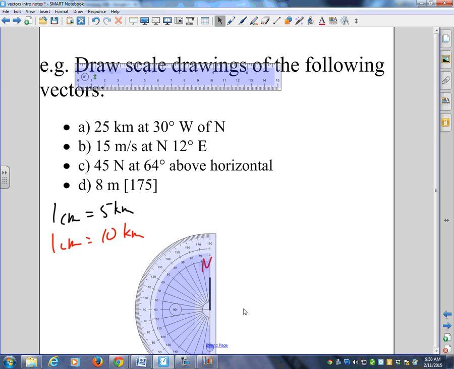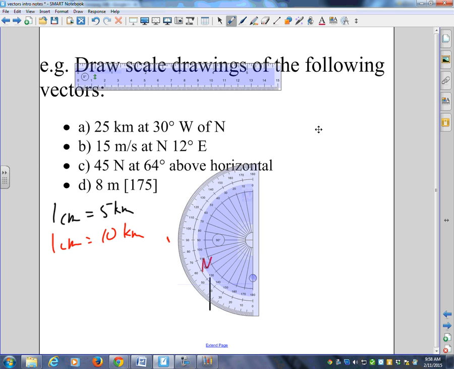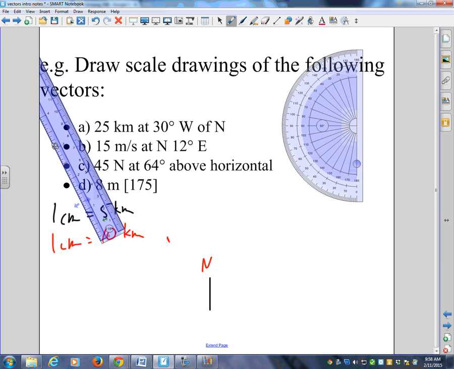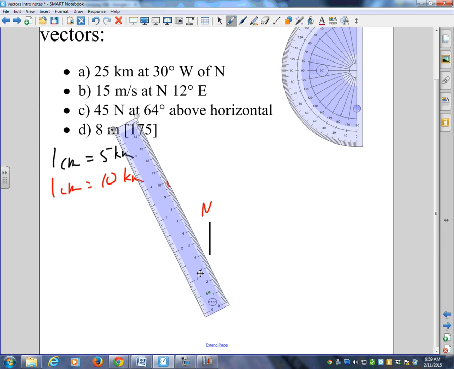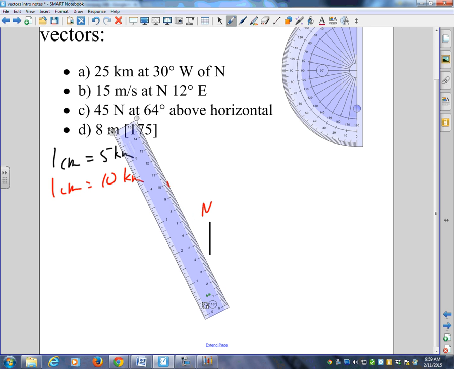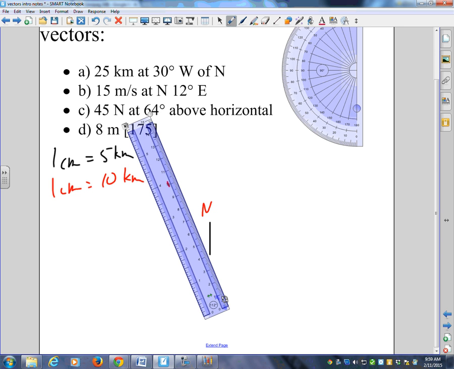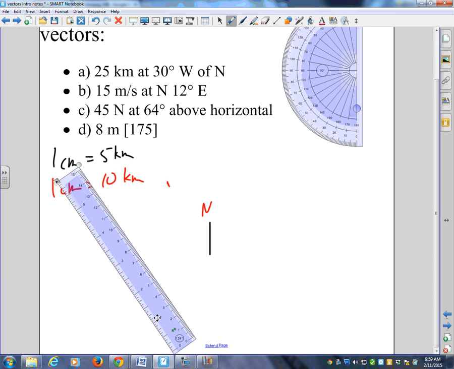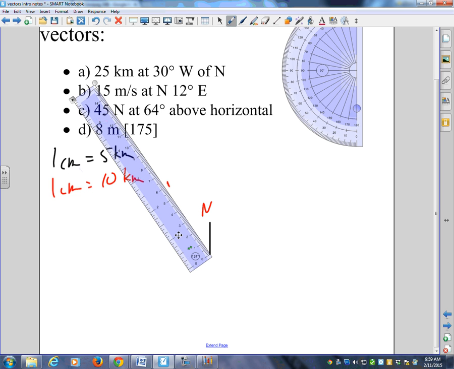All right, so you're going to go here. You're going to go 0, 10, 20, 30. Make a little mark there at 30 degrees. Get rid of the protractor. Bring in the ruler. Again, you can see what a challenge it is up here. Okay, that actually brings out a good point: how close is close enough? Now I have to go 25 kilometers, and with 1 centimeter equals 5, I have to go 5 centimeters. That one has to be 5 centimeters.